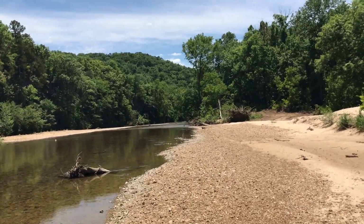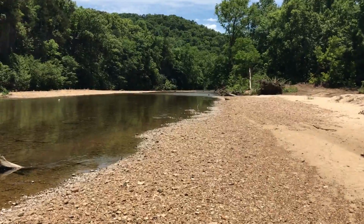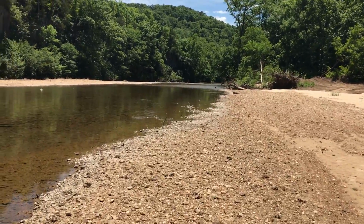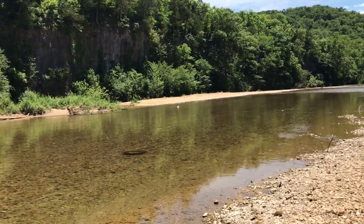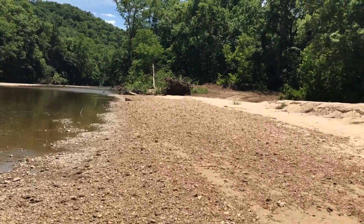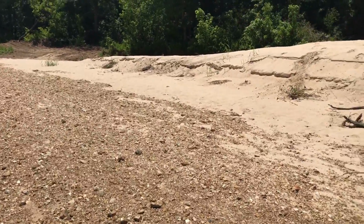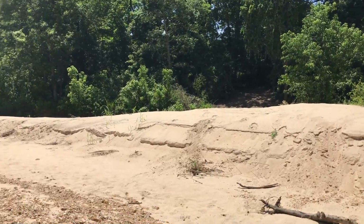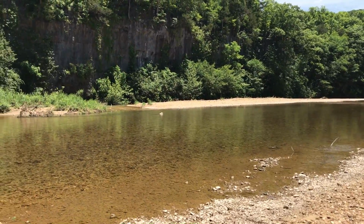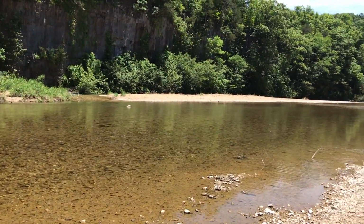Now, after a big rain, this water could potentially be quite a bit higher. We just had historic flooding about a month ago. Immense amount of rain. I wasn't out here while it flooded, but from what we could see when we got out here, the water level got as high as that little road we just drove in on. It didn't get any higher than that. So where the truck is parked right now, and the tractor up there, that was high and dry even with the historic flooding. Awesome, awesome property.